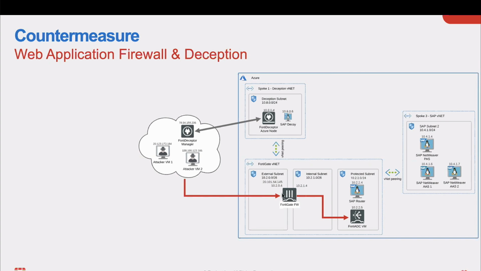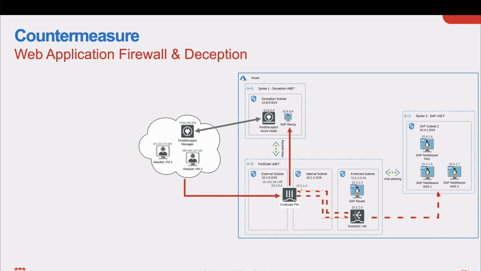What happened is he just thought it's a FortiGate, and then there might be another system, or he didn't even see the FortiGate, but he just thought he could get directly into the SAP system. But the way it happened is that he got to the FortiGate, and he went to the FortiADC, where the attack, it detected the WAF attack, because there is a WAF there, and it redirected back to the FortiDeceptor decoy VM. So there is a SAP decoy VM running, right?